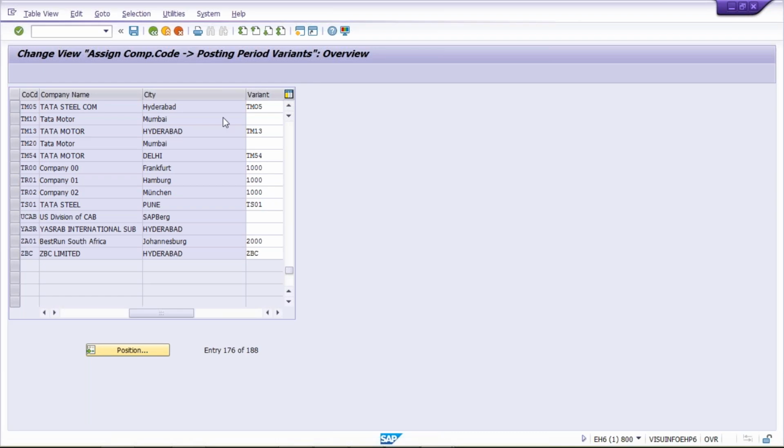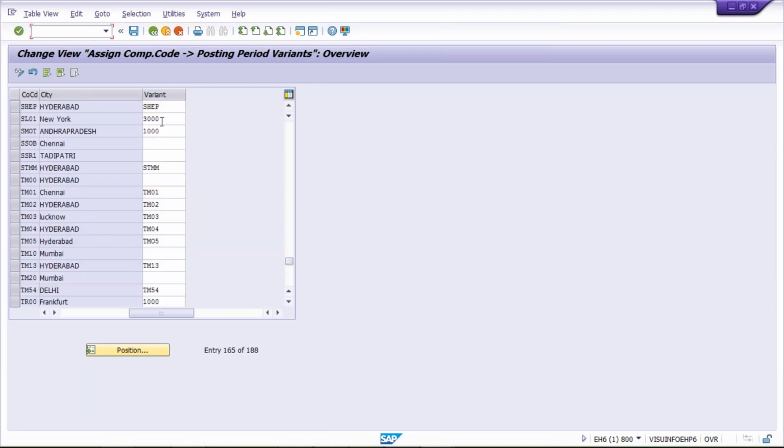What about our company code, guys? Which company code have we defined earlier? Was it TM05 or a different company code we defined? Okay, I made a mistake. Guys, actually, what we have defined is TM00 as a company code. You should remember, isn't it? Not TM05. We have defined TM00 as a company code.